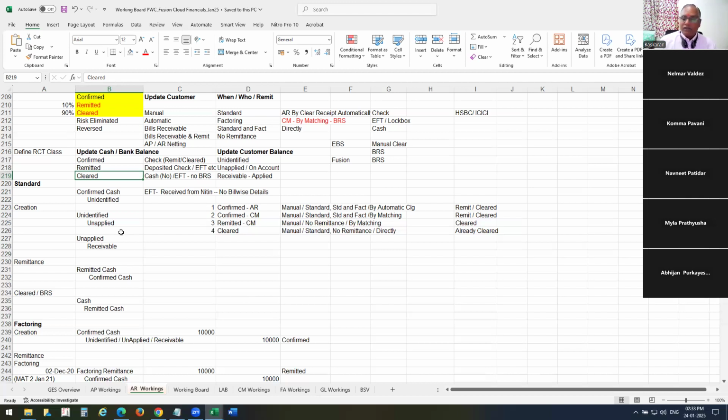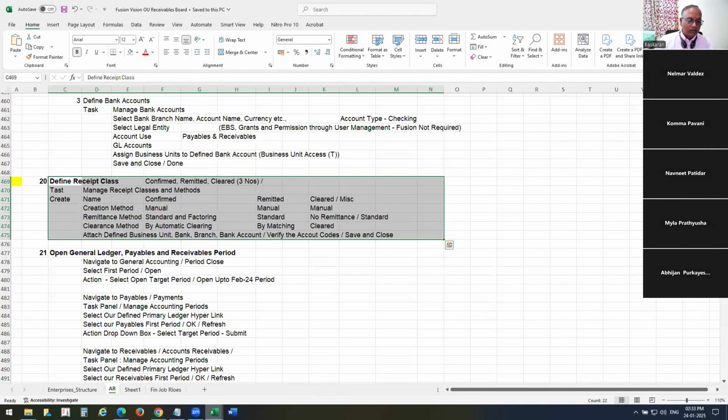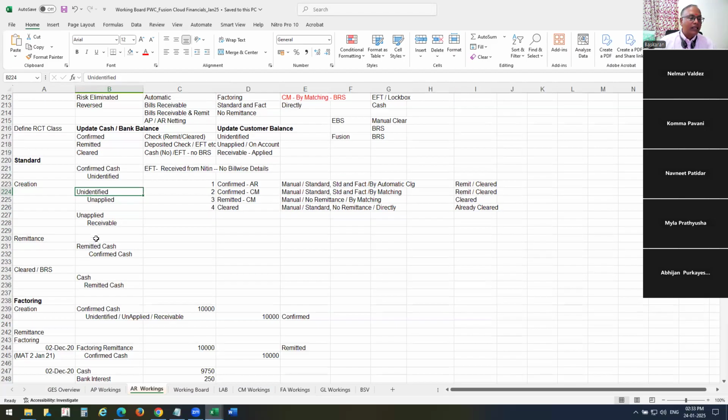I will give you all the stage entry views other than factoring. I received a check. I don't know the customer. Later I know the customer: unidentified to unapplied, and then unapplied to receivable. Sometimes confirmed to unapplied, sometimes confirmed to receivable. That is also possible.